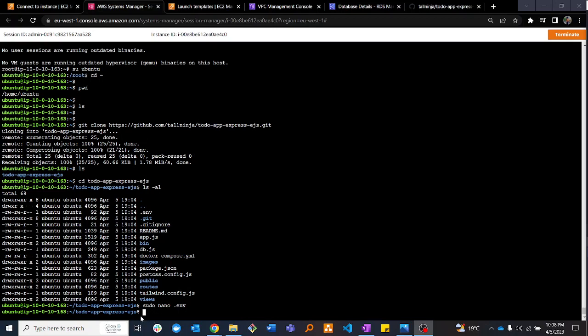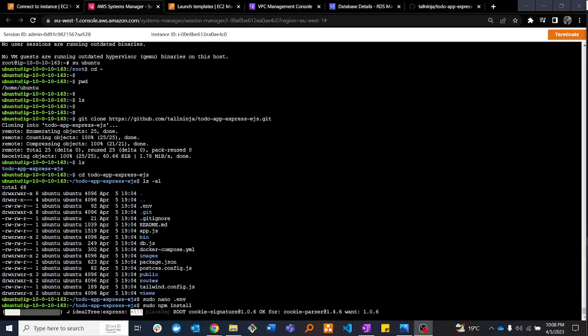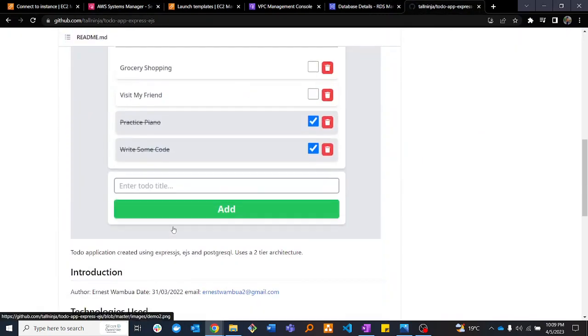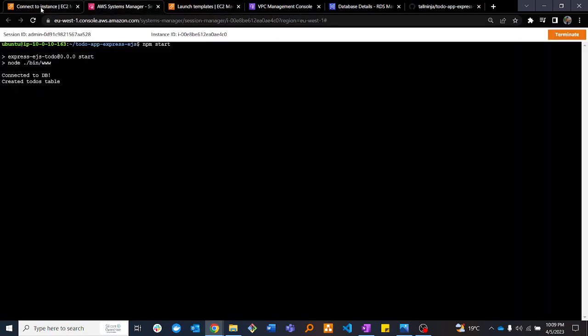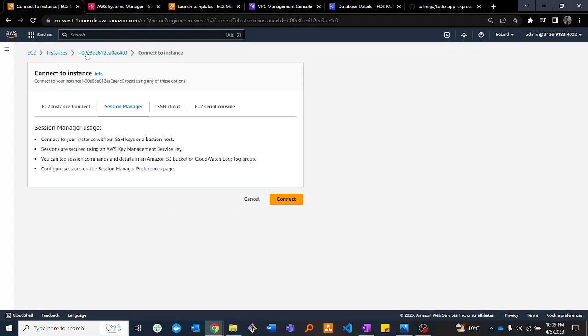So what we are going to do is install. Okay, our environment variables and connection details are up to date, and our dependencies are installed. The next thing we need to do is start our application. There we go. The first thing to note here is that our application is running on port 3000. So let's first test that using the provided port. Our app is up.